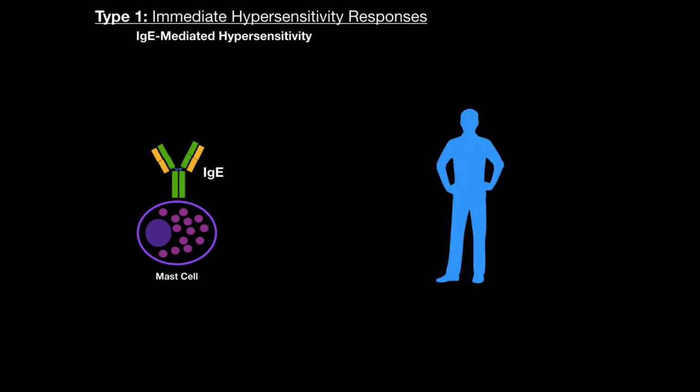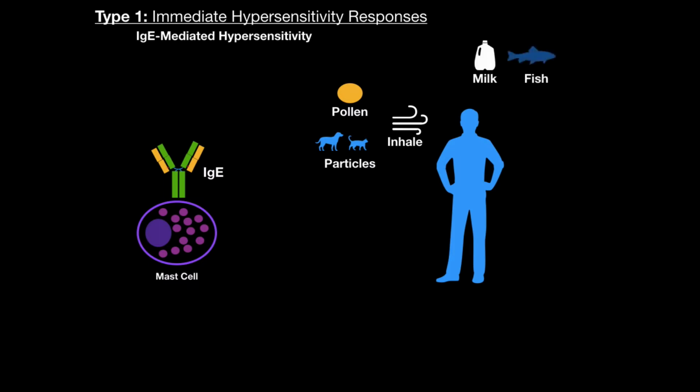So there are a couple of ways to induce a type 1 hypersensitivity reaction. One of them is inhaling. Could be different types of pollen, for example, or even particles from animals. Others include foods like fish or drinks like milk, or even physical contact could induce an allergic reaction, having an IgE-mediated reaction against things that normally don't trigger the immune response. Now, having an IgE-mediated reaction against things that normally don't trigger the immune system is usually mostly because that person has a genetic predisposition towards developing a certain allergic hypersensitivity.